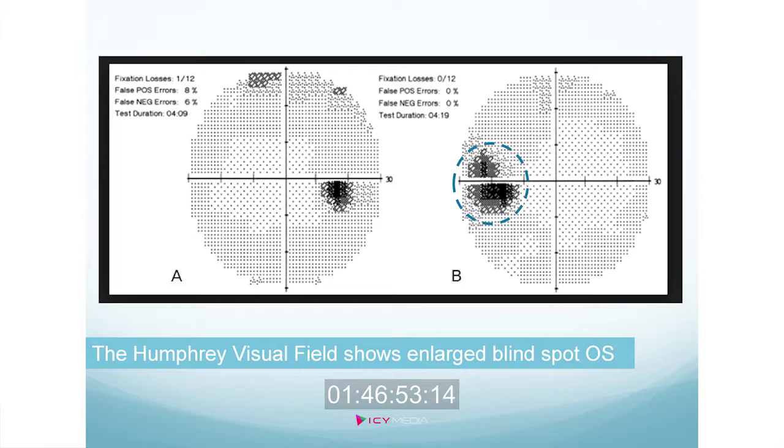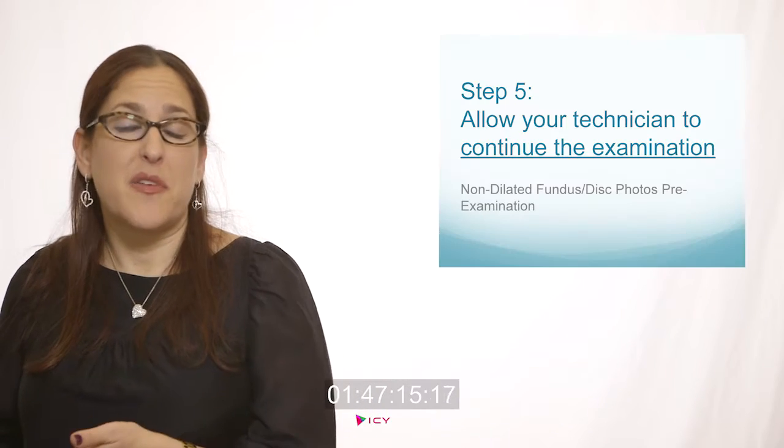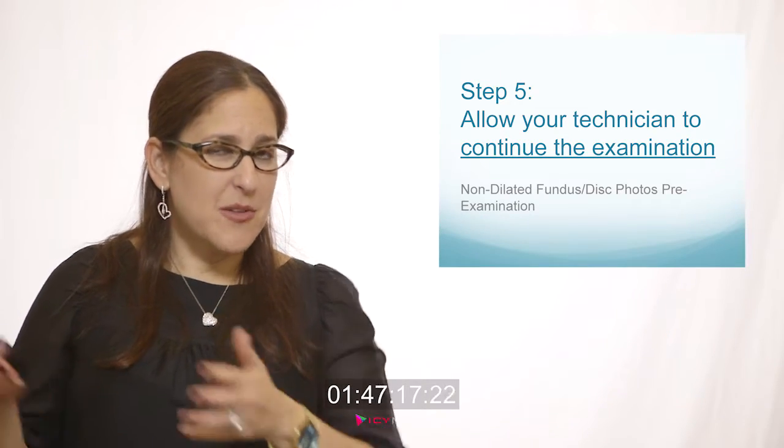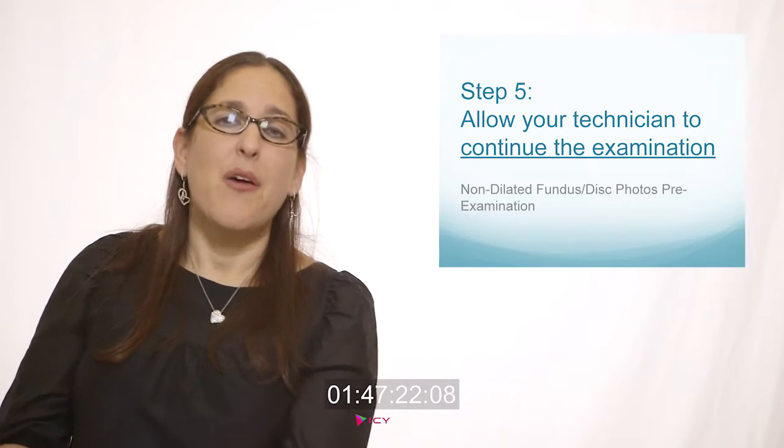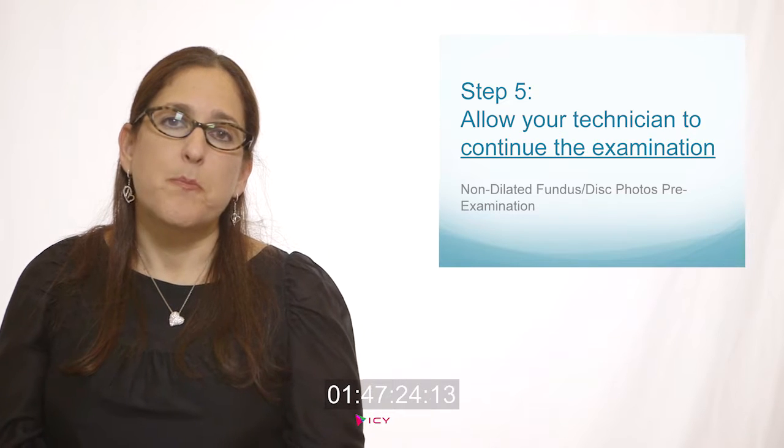The right eye looks fine, but look at the left eye. The left eye shows an enlarged blind spot, okay? And this patient was complaining about a problem in that left eye. So perhaps this enlarged blind spot is giving us some indication of what's going on in the back of the eye. So now that you have this information, we're going to go ahead and get the fundus photo, okay? Because now we see there's an enlarged blind spot in that eye, and we're curious to know how that correlates with the fundus image.